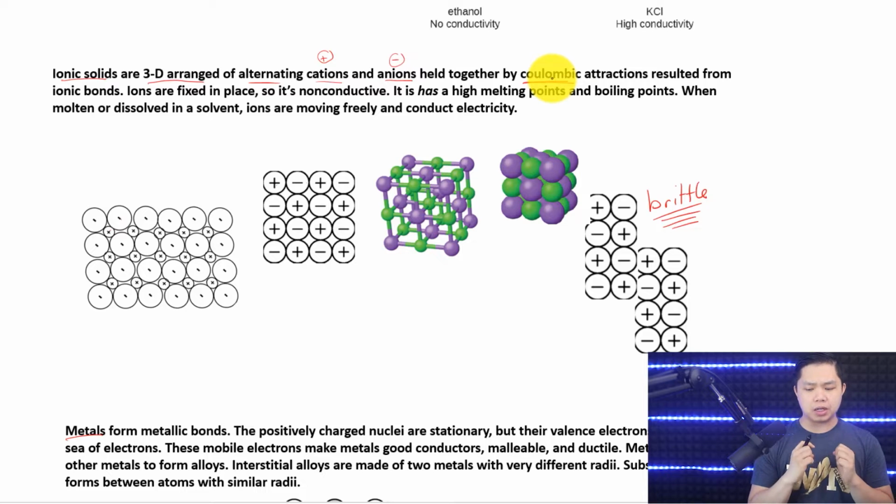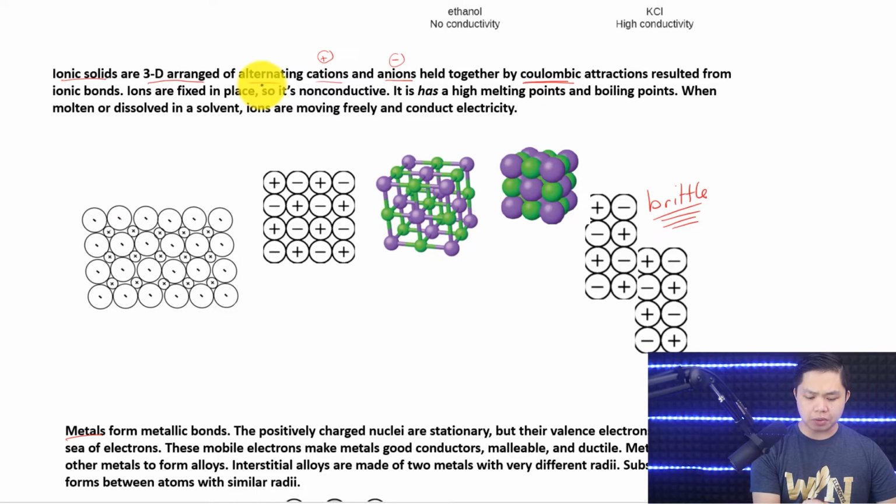Basically, opposite charges attract. And if we look at the structure, think of the term alternating. We have negative, and positive. And going this way as well, negative, and positive. So be careful with that, right? Here's a better representation of alternating cations and anions. And here we have a different color code as well.